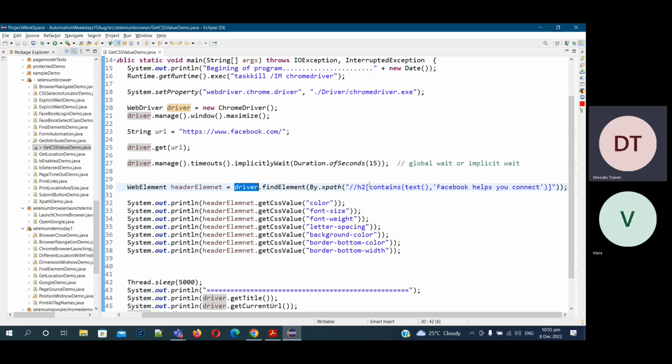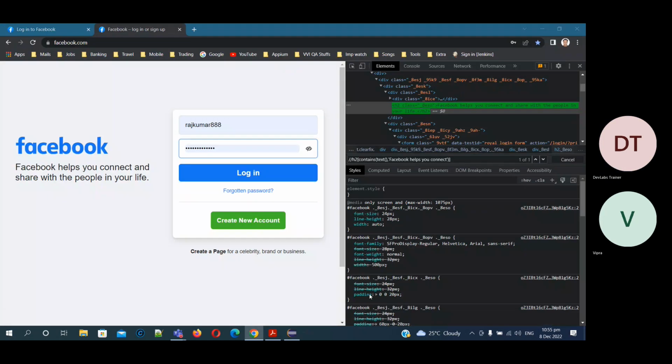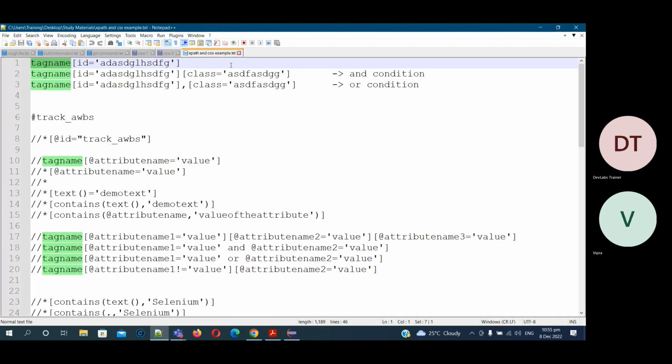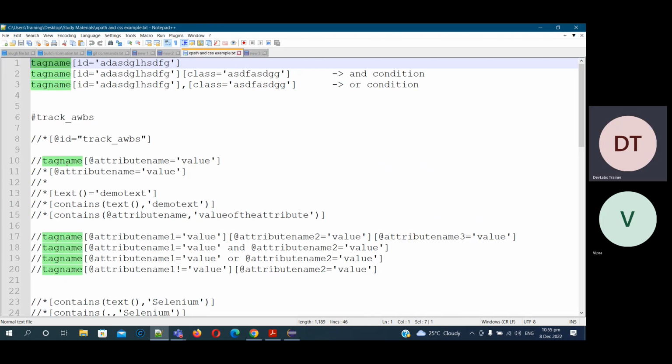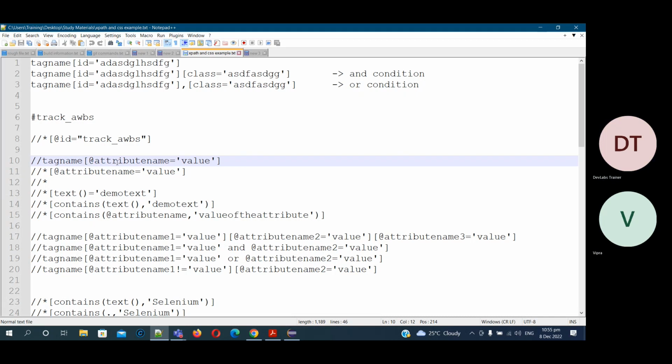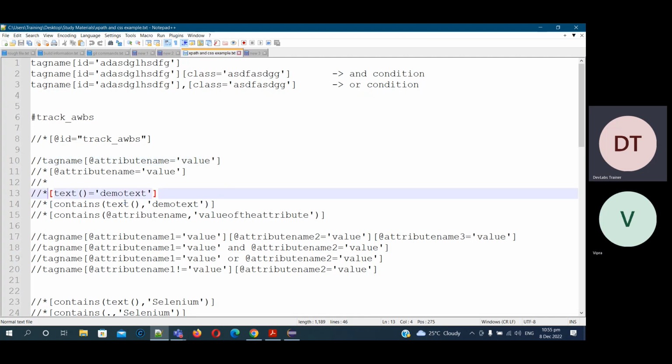And what is this locator? Let me tell you. First, I will copy this and then I will explain it. If you remember the XPath one, I told you that day it's a double slash, then tag name, then in the big bracket, at attribute name, at the rate attribute name, and then value. Like that we have to write. For text, there is a way of identifying the text. Sometimes we identify a web element on the basis of text only, right? So there are two ways. One is double slash, tag name, or star you can put.